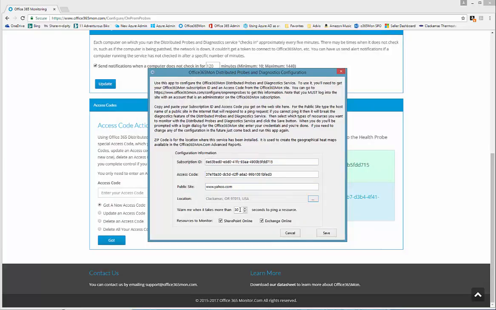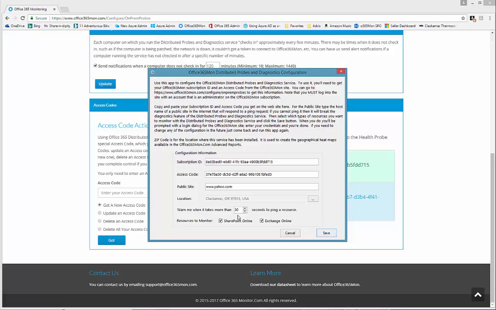The one other thing that we have is this warn me when it takes more than X number of seconds to ping a resource. And really what this is saying is, in this case, if it takes more than 30 seconds to complete a health probe, then send me a notification. So we'll do a couple of things in this case. If it takes more than 30 seconds to complete a health probe from this location, then we'll log that to the local event log.